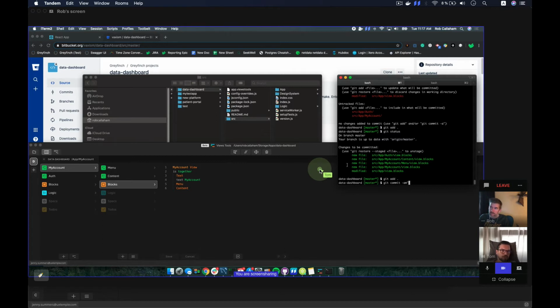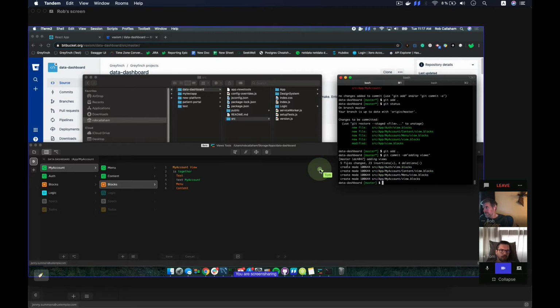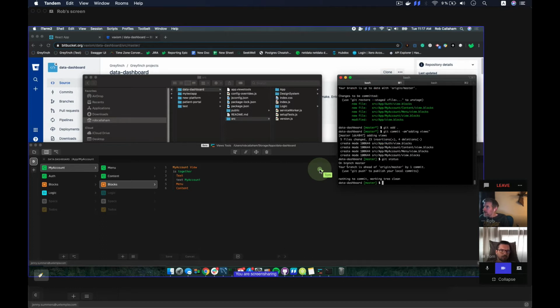So adding views, whatever the message is, whatever action you performed, and close the quote and return. Now it committed, right? If you run git status, it's going to tell you everything is committed. There are no changes. There's one commit though.